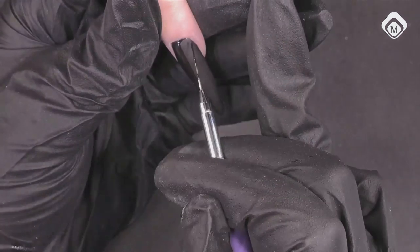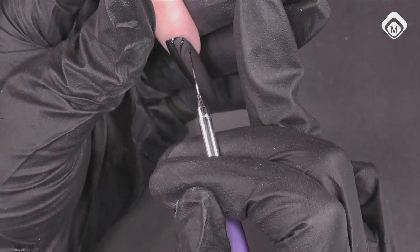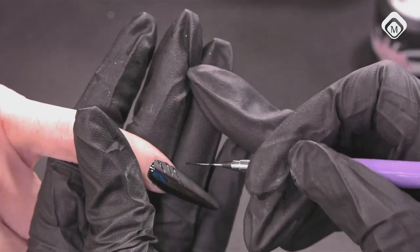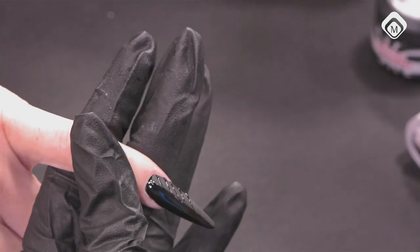Now, the first steps of the design. Today it's very simple, but really cool. I'm going to add some lines to this detail with the black licorice Cerisa Sweeties Color Gel to get kind of a balance of different effects on one nail. I'm just taking a little drop of the Cerisa Sweeties and pulling it in arched towards the center of the nail. So creating nice arches, a little drop to make a thicker beginning of the line, and then pulling up the brush while going to the middle of the nail, creating your relief, your 3D effect, and just pulling your brush towards the center and down.